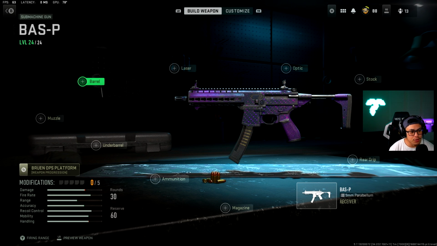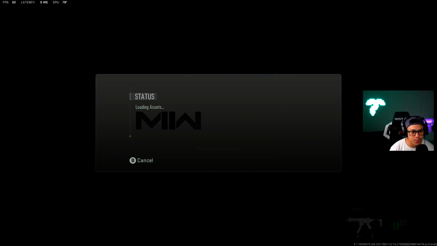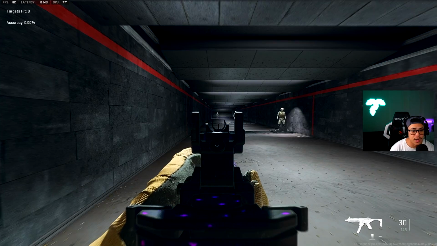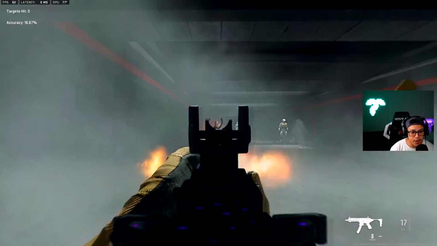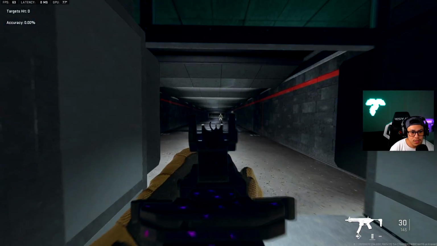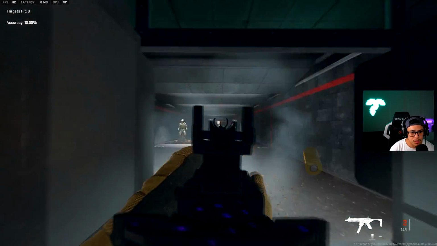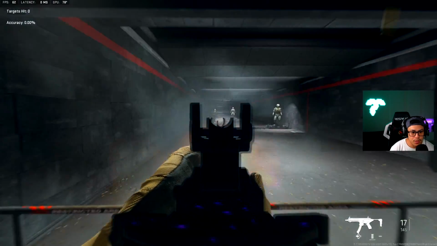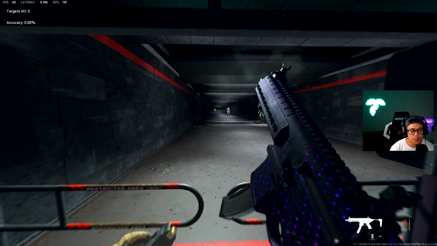So let's actually go into the firing range. So this is very important. You can go into the firing range. So this is the base weapon with no attachments on it at all. So we're just going to fire it. Okay. So the recoil, it's obviously there. I'm trying to control the vertical recoil here. So there is a bit of kick there.